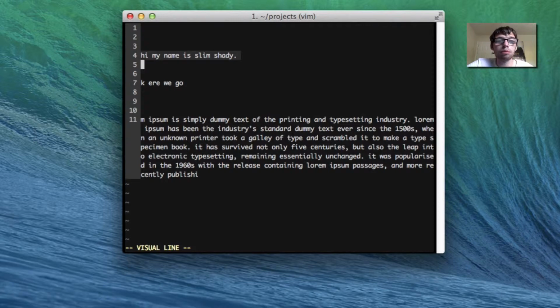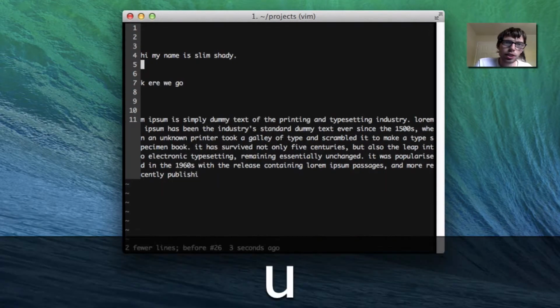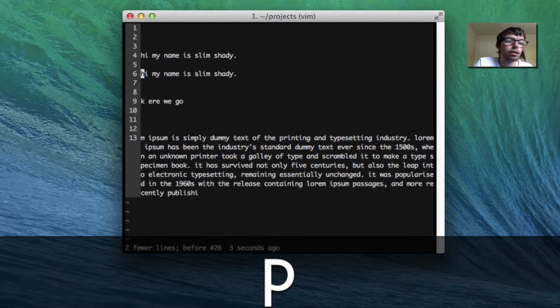I can press Y, which means yank, and what that does is essentially copy it. Y stands for yank in Vim, because maybe it was before copy and paste was invented. Essentially, when I yank it, I copy it to the clipboard. It's exactly like copy. Yank equals copy. Some people like to think of it as yank it so fast that you still leave the copy. So once I do that, I can then do P.